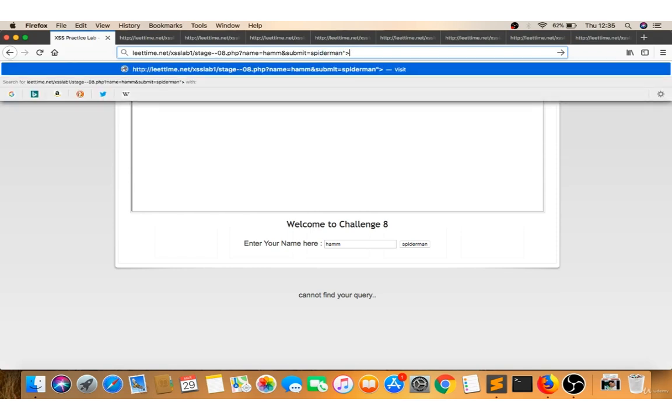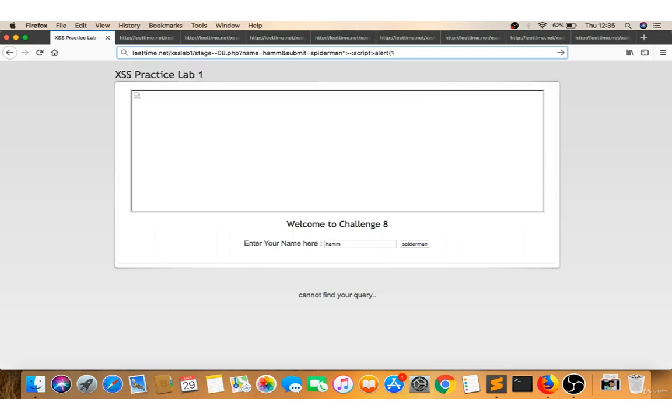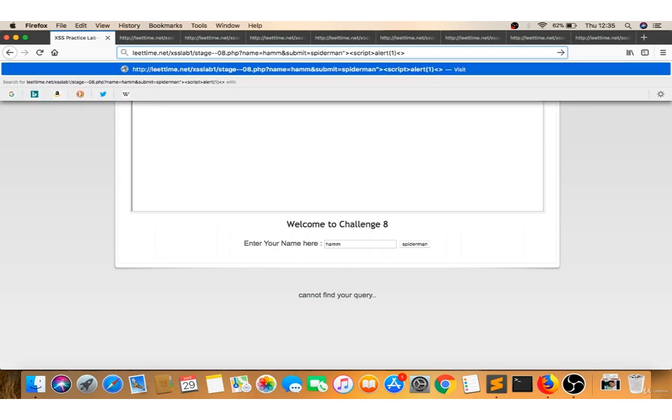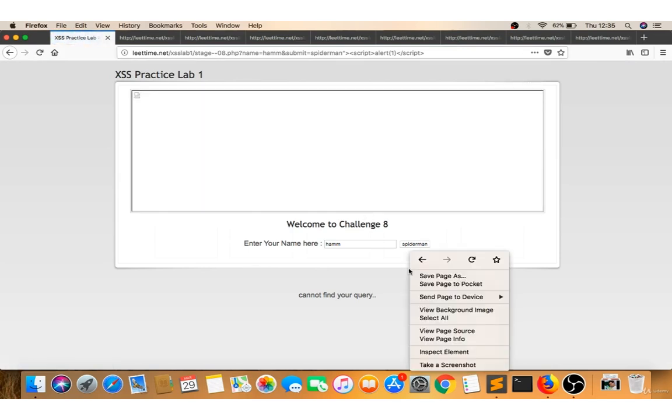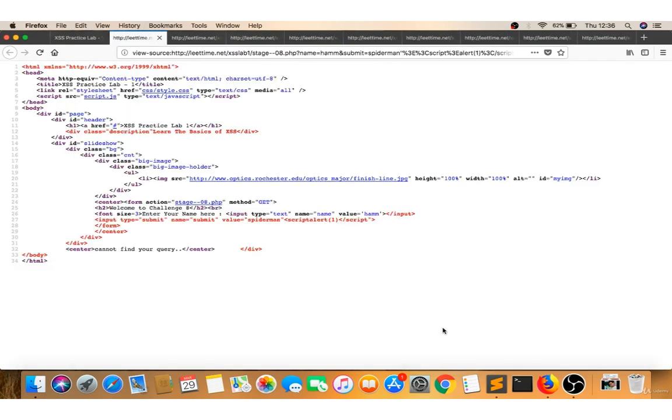Double quote closing, script alert 1, script tag close. It's not executing. Just do view page source. Why is it not executing? See, because earlier there was an input function, now it's become a response value. It's reflecting as a value, so it's not fixed currently.